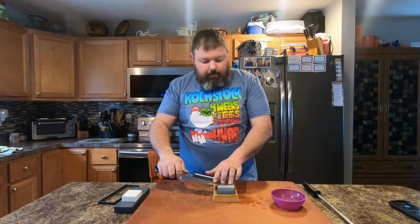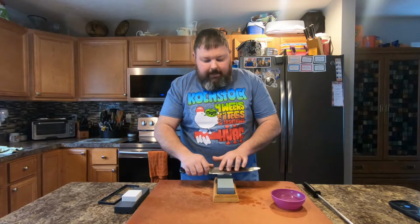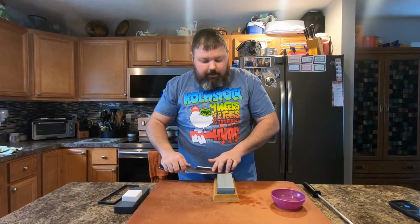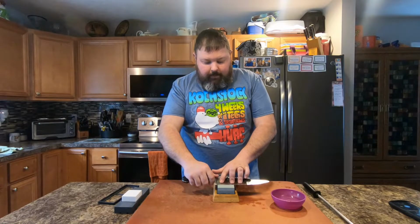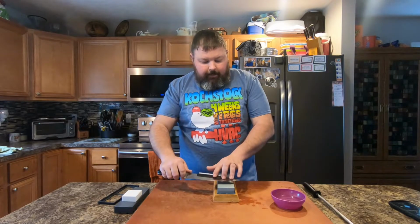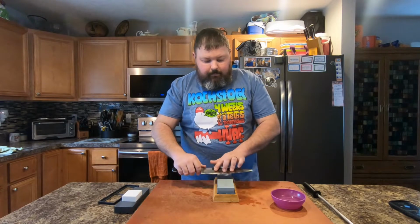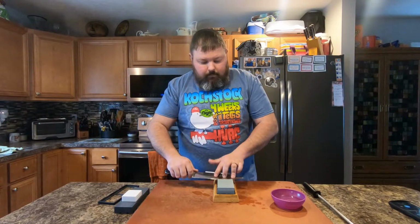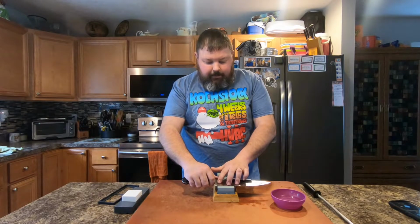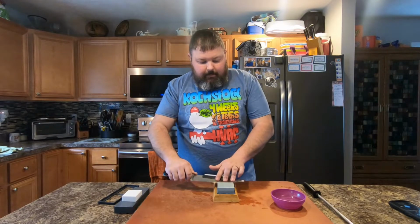Okay, you're going to do this roughly 20 to 30 times. One time is one full pass across your knife blade. And then you're going to flip it over and do the other side. This right here is preparing your knife. This is going to get you that initial sharpness going on.